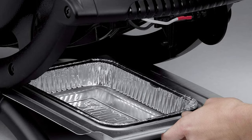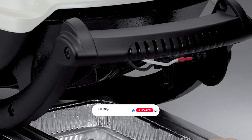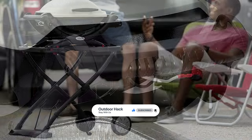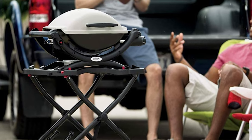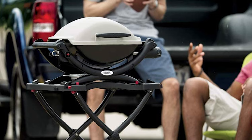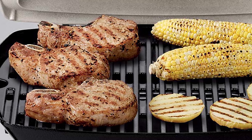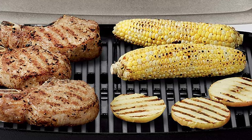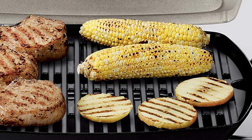The cast iron grates are treated with porcelain enamel to improve heat conduction while minimizing food splatter. It runs on disposable LP cylinders but can also be used as a stationary grill, with an optional LP adapter hose available for hook-up to a 20-pound tank. Reliable starts are assured with the simple-to-operate push-button ignition. Burgers, brats, and dogs are easily handled, but a large variety of other foods may also be cooked at any temperatures from low to high by adjusting the infinite control burner valve.